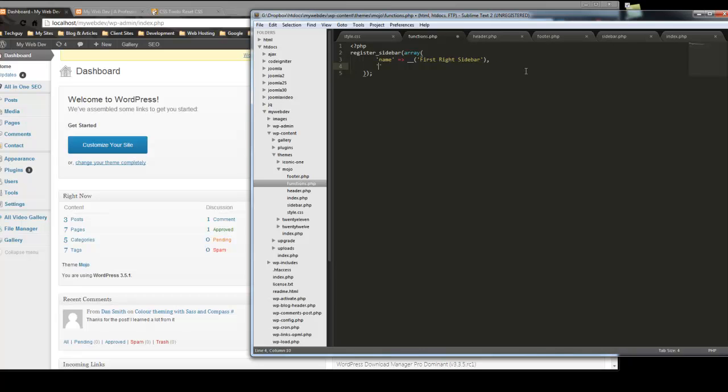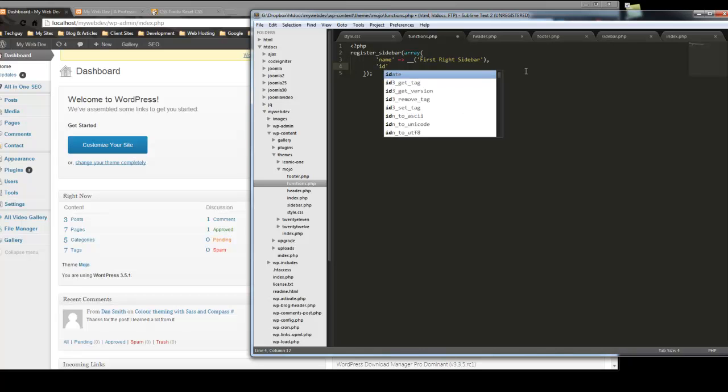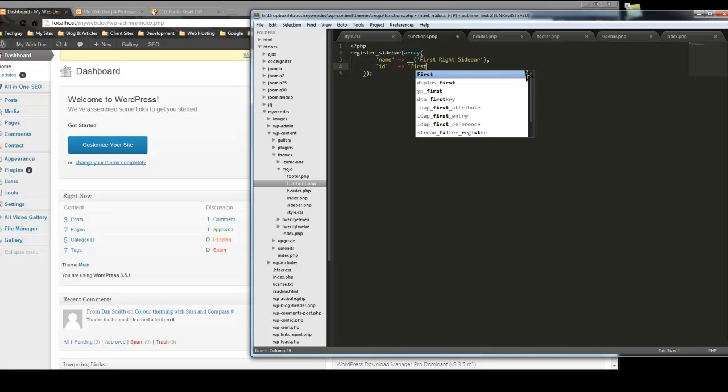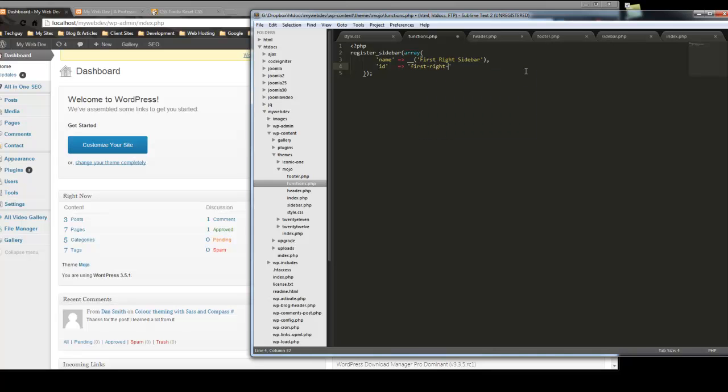The next key we need is the ID, and the ID will be first right sidebar.